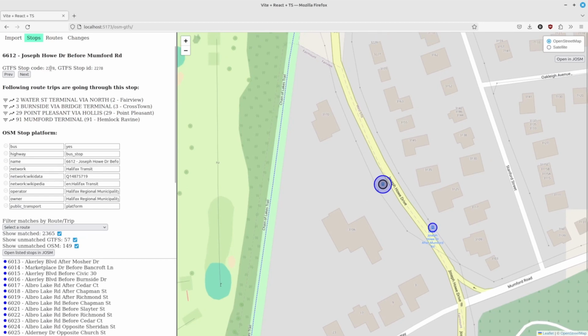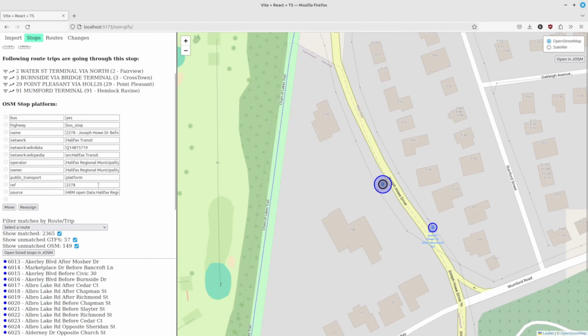Let's check it. So GTFS code 2278. Yeah, looks like it just changed its code. Let me change it here as well to 2278.